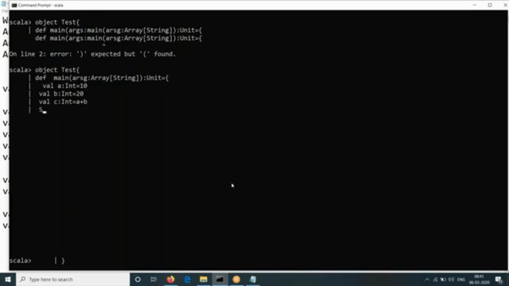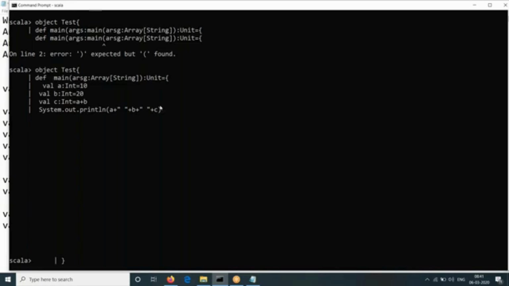Something like System.out.println of a plus, you have to use concatenation. Plus is called concatenation, and after that use some space. That is important. Okay, this is a string actually. Combine this with string. Use some space after a plus b. Again concatenate it. Use some space. Okay, and then plus c. This is how you should define.